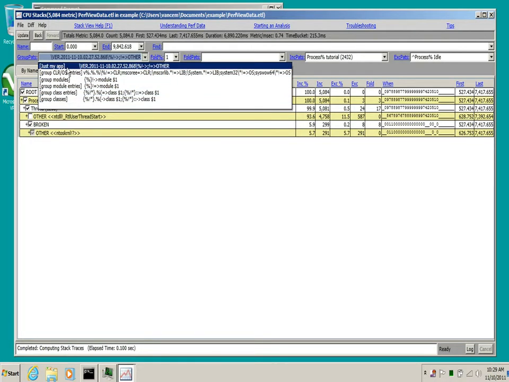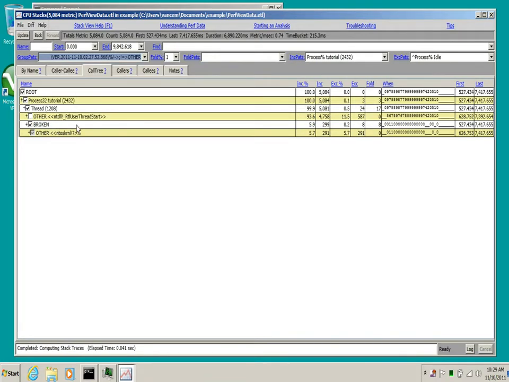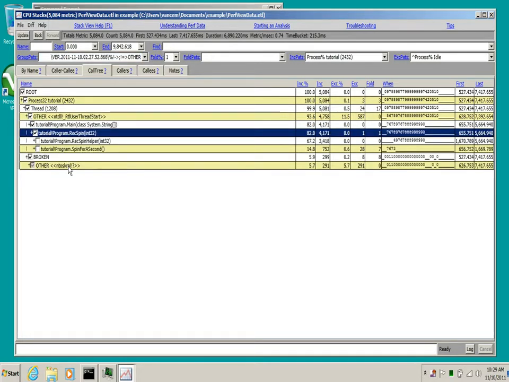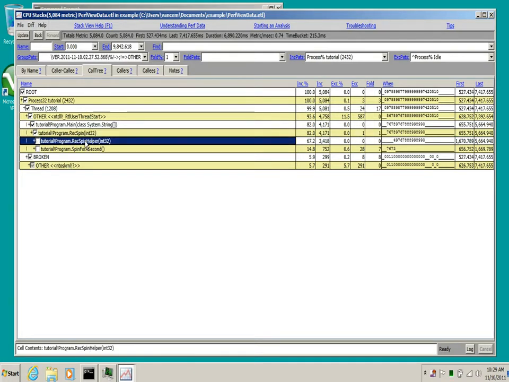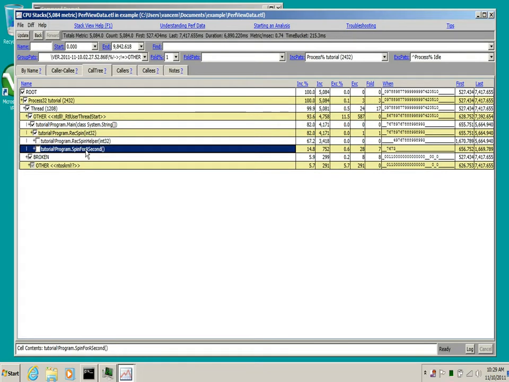I'm going to pick the one that is on by default, called Just My App. What Just My App does is segregate the world into your app, which is defined to be the exe and any DLLs in the same directory as the exe. If you're in the app, I want complete detail. I want to see everything. So because main called recspin and recspin helper and so forth, I see all of that detail. Everything else, however, I don't see.